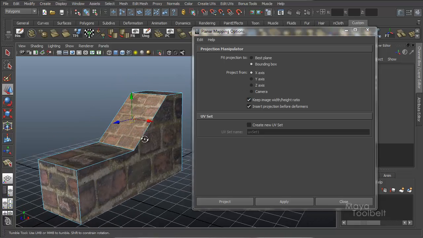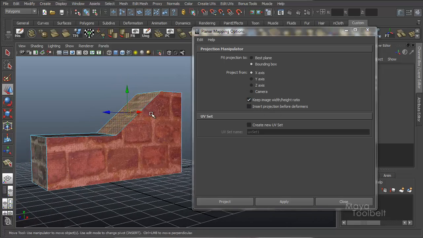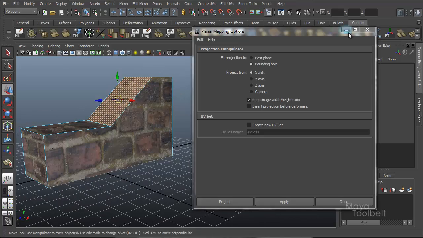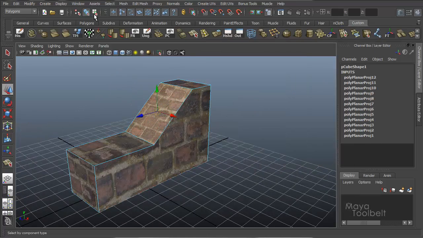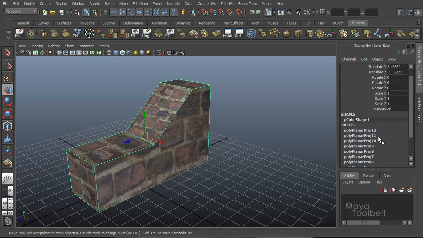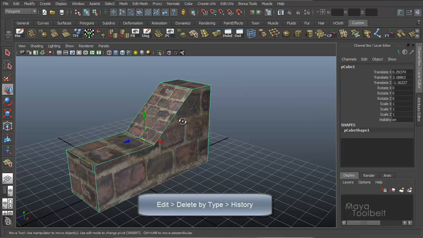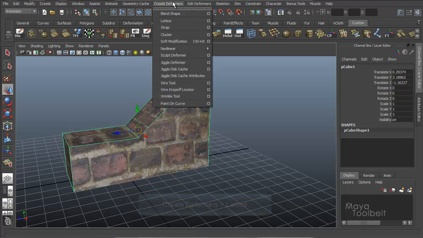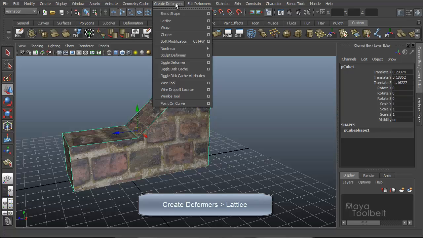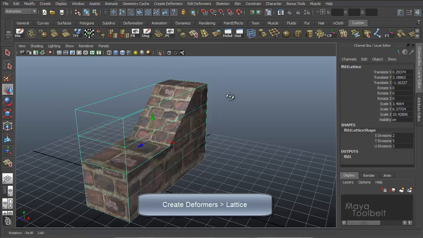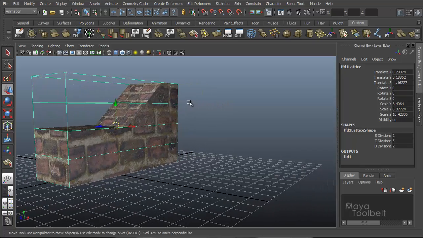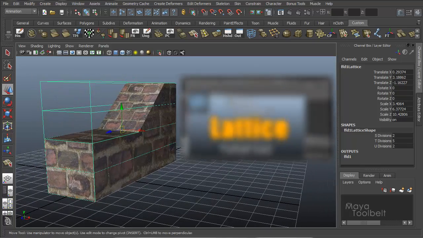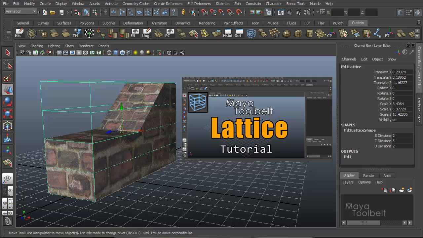So what could happen if I uncheck this, and let's say I have a deformer applied. I'm going to actually delete the history for this object, get rid of all this history stuff that we have. And now I'm going to go to animation, and you don't have to really follow along too much, just kind of watch and see. Create deformers, and then let's do a lattice. And I have a lattice video if you really want to look at lattices. I'll pause for a second, put a link here on the right, and you can go check out my lattice video going over lattice deformers.